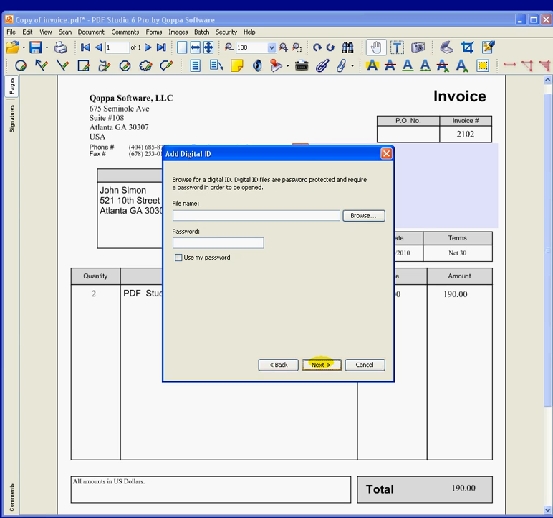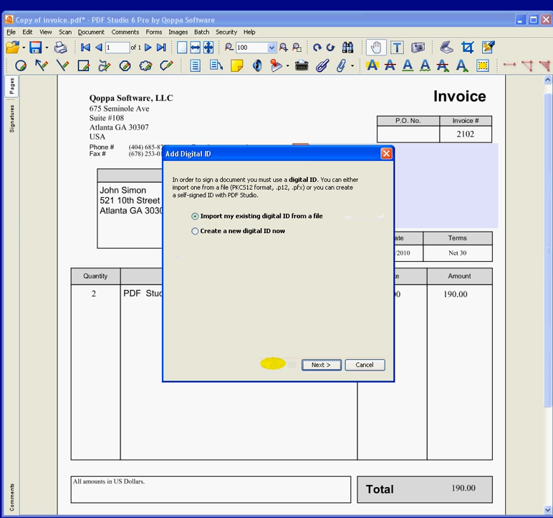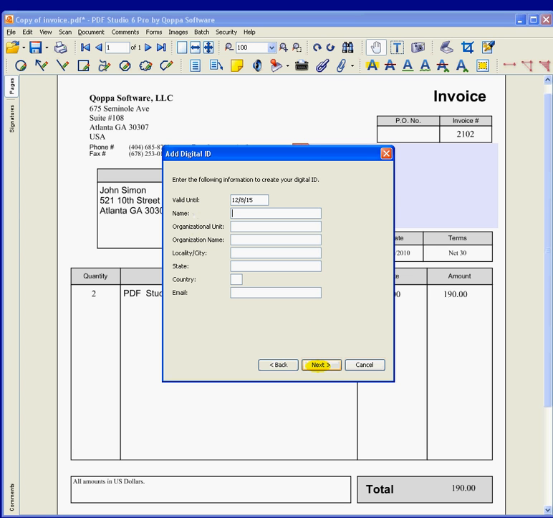You'll choose Import to use a digital signature from a certificate authority such as VeriSign or Thawte. The advantage of buying a signature from a certificate authority is that it is automatically recognized and trusted by all PDF viewers. Alternatively, you can create your self-signed signature by choosing Create a new digital ID now, which is what I will show you today. This type of signature is free to create, but your vendors or customers will need to actively trust your signature the first time they receive a document from you.